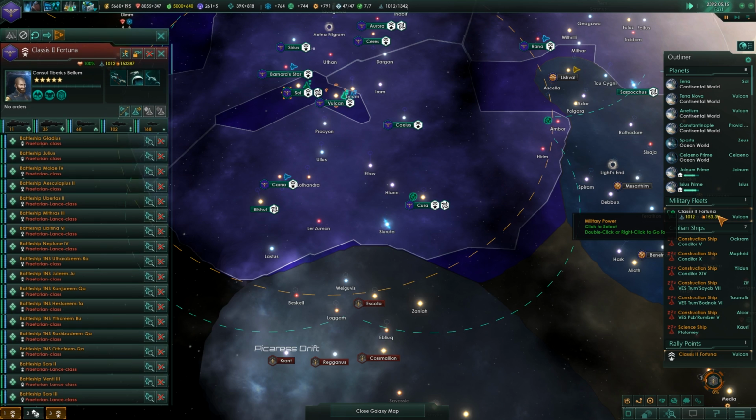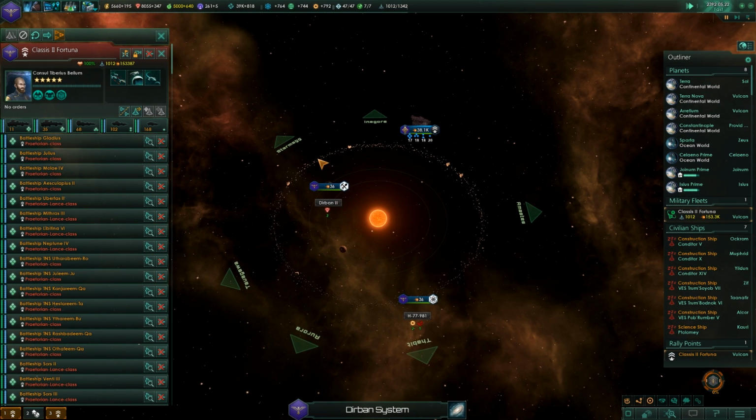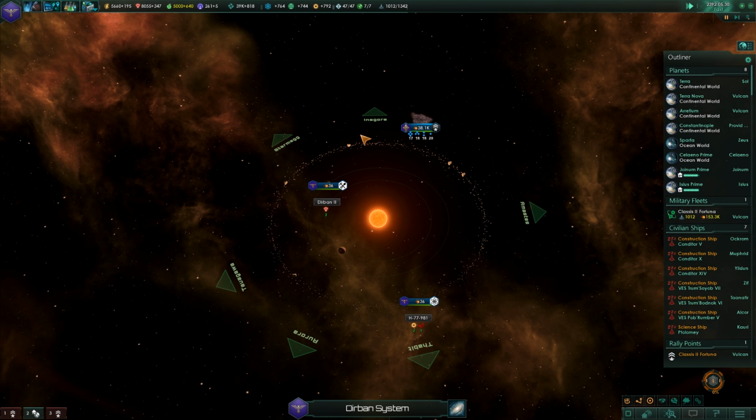Alright, let's see what we got. The boys are together, right? No, not yet. These guys are slow. They need to get better tech. What are they using? Warp Drive 3, yeah. Wish I could give them my tech.